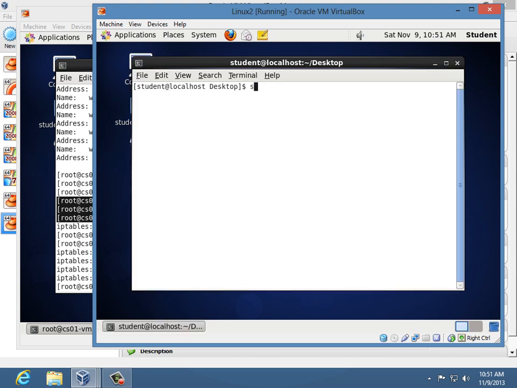Again, I want to sign in as root. First thing to do is set the hostname: cs01vm2.ferris.com. Now I want to resolve that name to a loopback address.